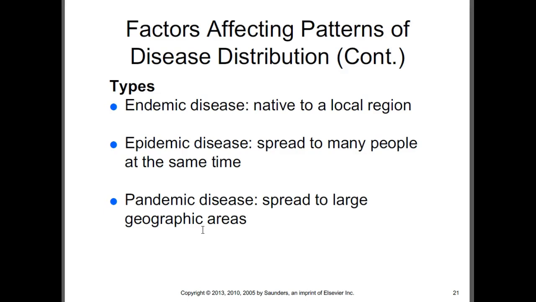This is not something that, you know, like it usually is over the state of Florida. It might be Miami-Dade County. And so there's going to be a certain amount of, let's say, flu. There's always people who get the flu, even if it's not flu season. But when it is flu season, all of a sudden the number of cases, instead of being like 2 cases that might be endemic, now all of a sudden it's 200 cases. That's epidemic, right? And then if a particular disease goes from country to country to country, we call it a pandemic. So that's in more than one geographical area, and it starts to spread within that geographical area.